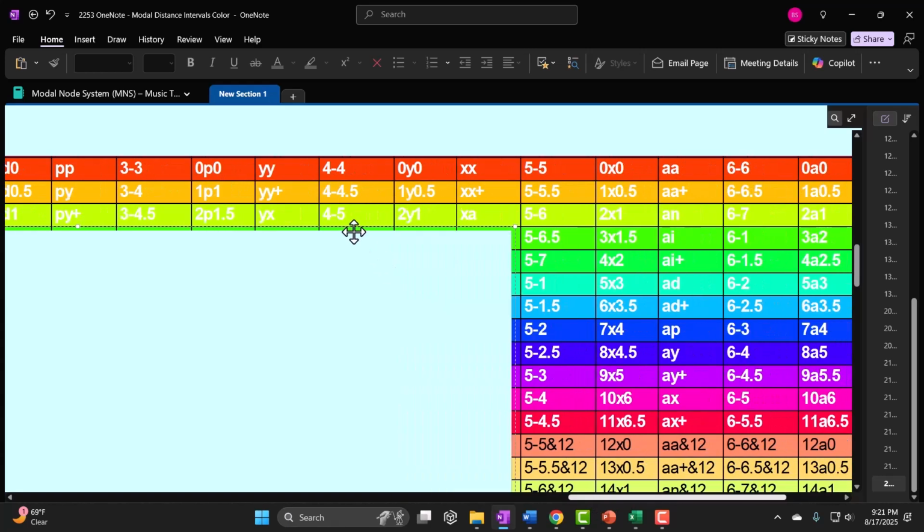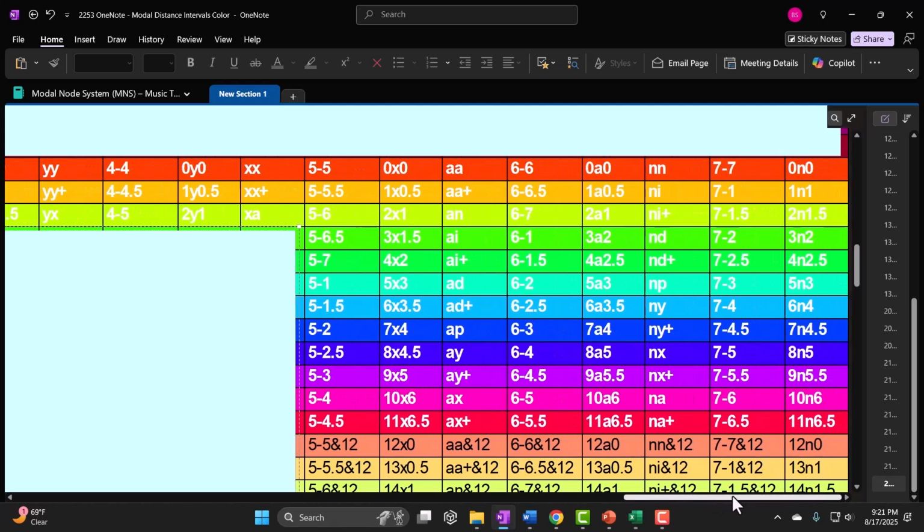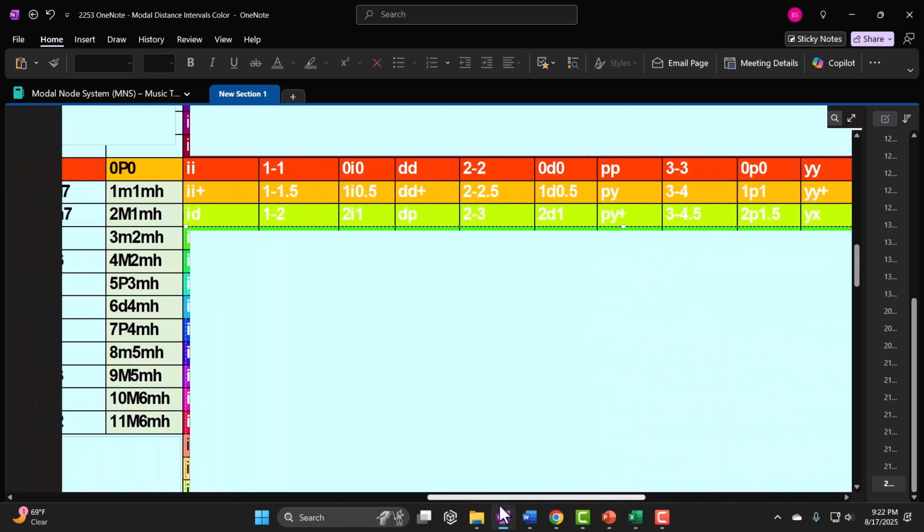For the Mixolydian, it would be an XA modal range, a 5-6 modal range, 2 notes away from the Mixolydian first modal half step. From the Aeolian, AN modal range, 6-7 modal range, 2 notes away from the Aeolian first modal half step, which would be the second scale degree, and the Locrian, it lands us in the ocean. If we go 2 steps up from the Locrian, 2 to the Ionian plus, we land in the Ionian Ocean, 7 to the 1.5 modal range, meaning we go up 2 notes up from the Locrian 1.5 modal half steps.